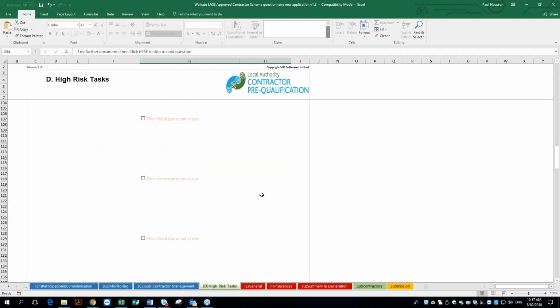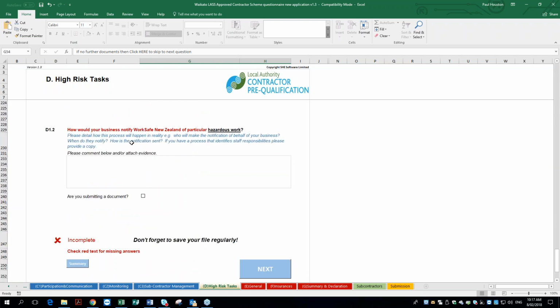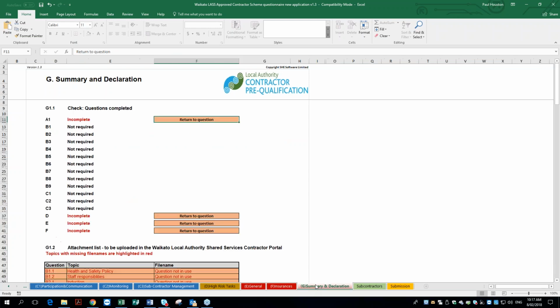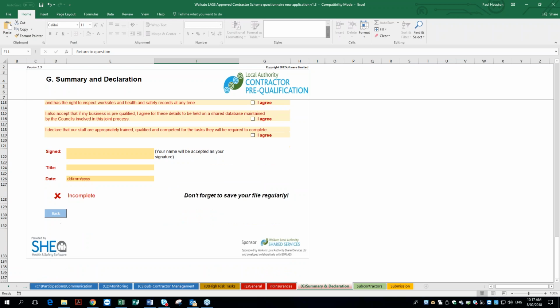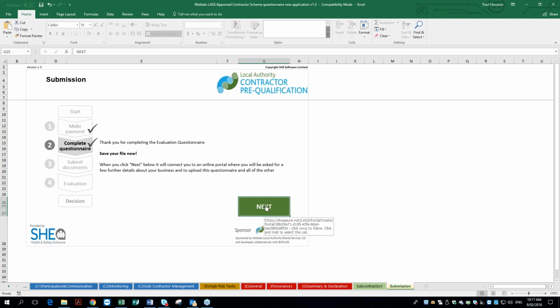There are also questions about how they would communicate with the councils and with WorkSafe on hazardous work, or if there's been a notifiable event, etc. There's also a declaration that they all have to sign or agree to, to say that they've done everything that's appropriate and given the true and correct answers, that all the staff are appropriately trained, qualified and competent, etc. Once they've gone through to the final page, when they click next, they should be saving the spreadsheet as they're going through, and it always tells them to save the file now.